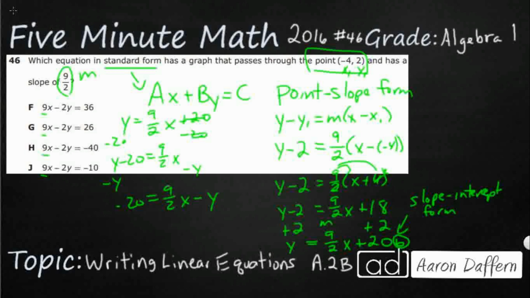Well, we probably don't want to keep a fraction in our slope. So how do I get rid of that? Well, if I multiply this whole thing by the denominator, now I've got to do it to this side as well. So that's going to be your negative 40. To keep a balanced equation, you have to do the same thing to both sides. This, and then I need to distribute this out. So these two cancel themselves out, so that's going to be 9x minus, distribute this right here, and there we go, 9x minus 2y equals negative 40. Your answer here is H.